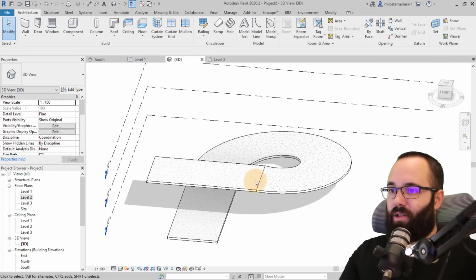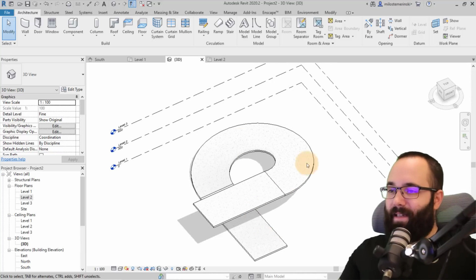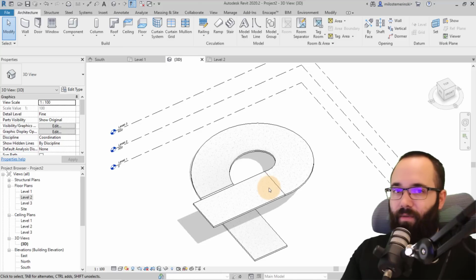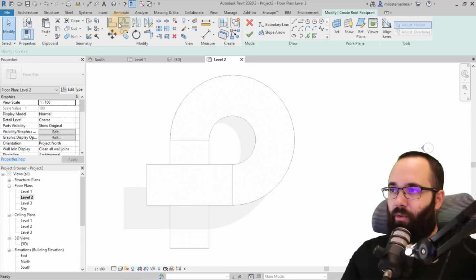And this looks cool. So here we go. We have kind of the bottom of that. So this is the floor. Now we should model the roof, and the whole process for the roof is pretty much the same. So I'm just going to go here to level 2, and then I'm going to go to the roof.